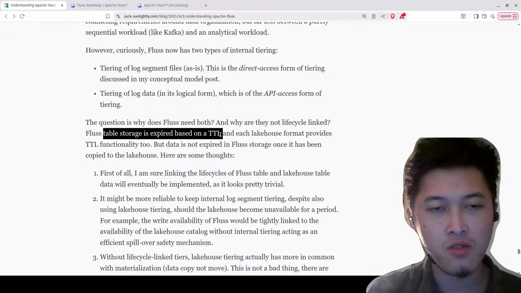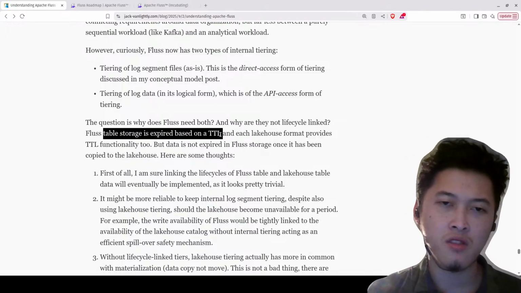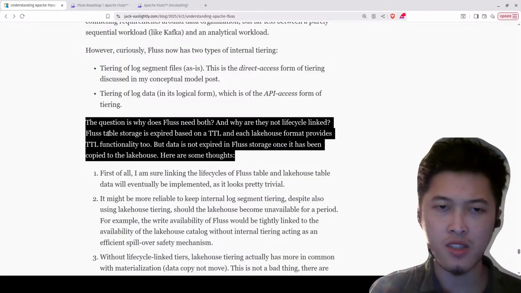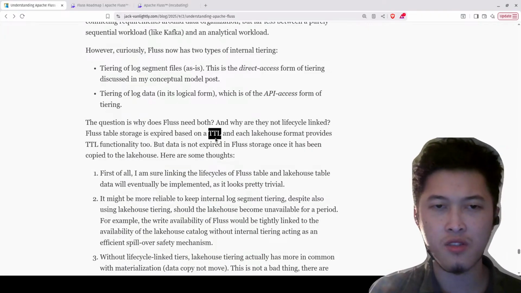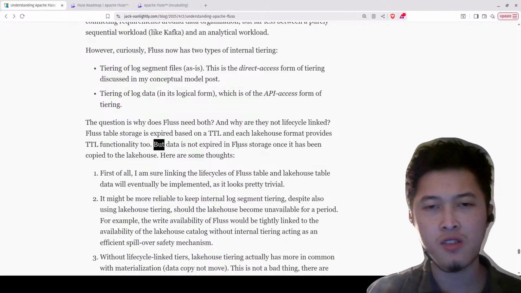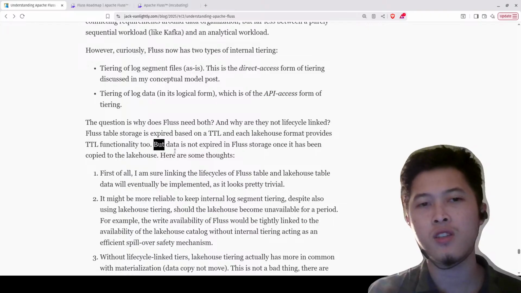Table storage expiry, I can't really remember what exactly the table storage expiry policy is. But data is not expired in Fluss storage once it has been copied to the lakehouse. Yeah, it's not.